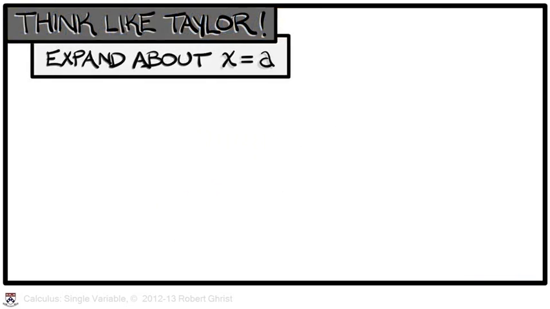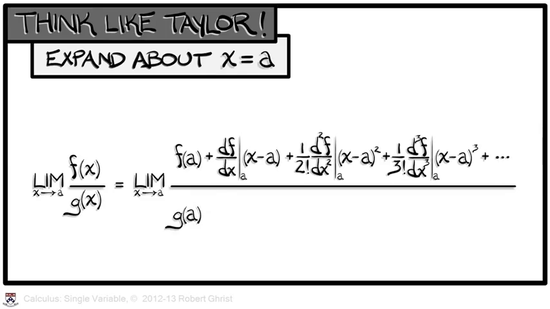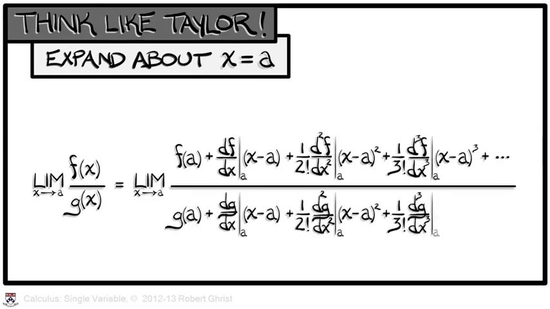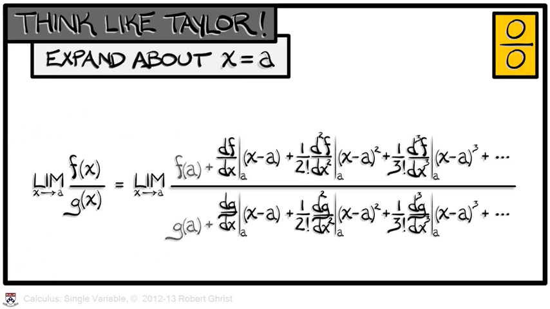Let us use the perspectives that we've worked with so far and Taylor expand the terms. If we have the limit as x goes to a of f of x over g of x, then expand both the numerator and the denominator about the input a. Now, in the context of l'Hôpital's rule, let's consider the case where the limit of f is 0 and the limit of g is 0. That means that the 0th order terms both vanish.